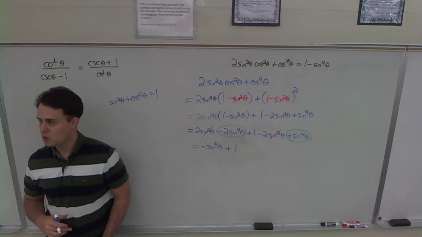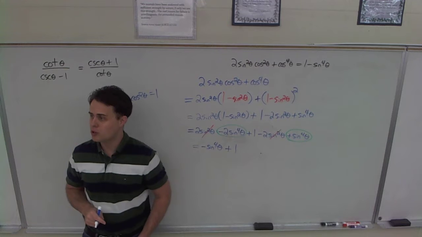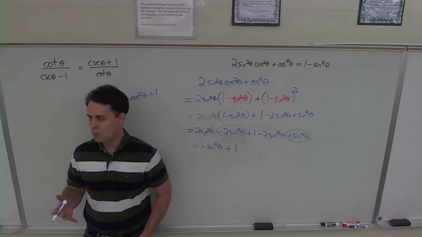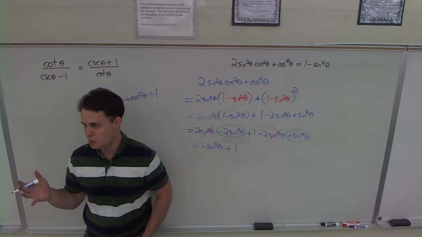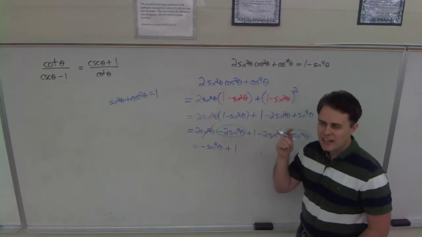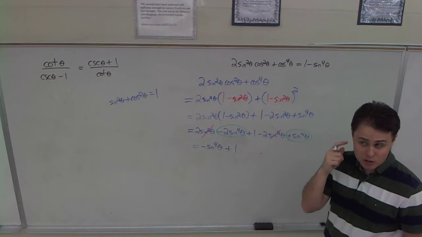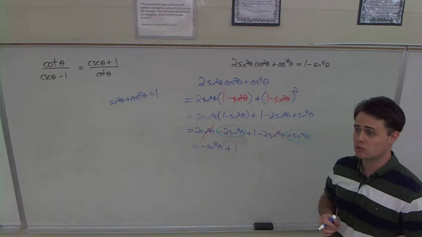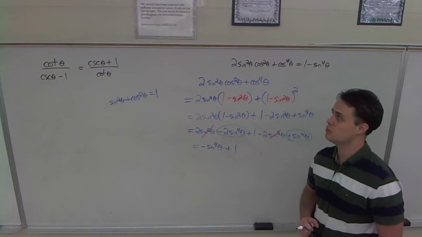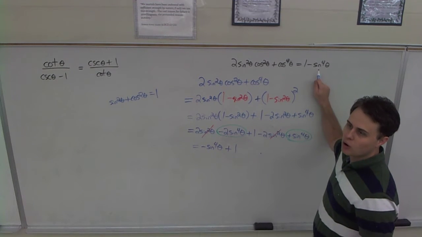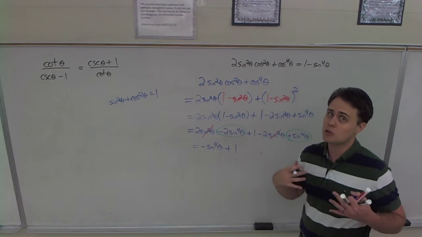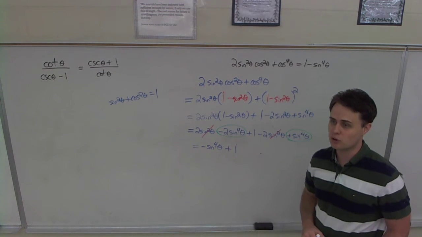There it is. Notice the key step that you guys are going to want to focus on is what made this easy: changing it to sine. Doing that should be pretty easy for you after a couple of problems. I had to think about it, and that's the part that requires ingenuity and creativity. These are very creative types of problems. You've got to think about where you're trying to go, how you're going to get there, and sometimes you're not going to know, and that's when you're just going to have to look at your strategies, try some things, erase if necessary, and start over.